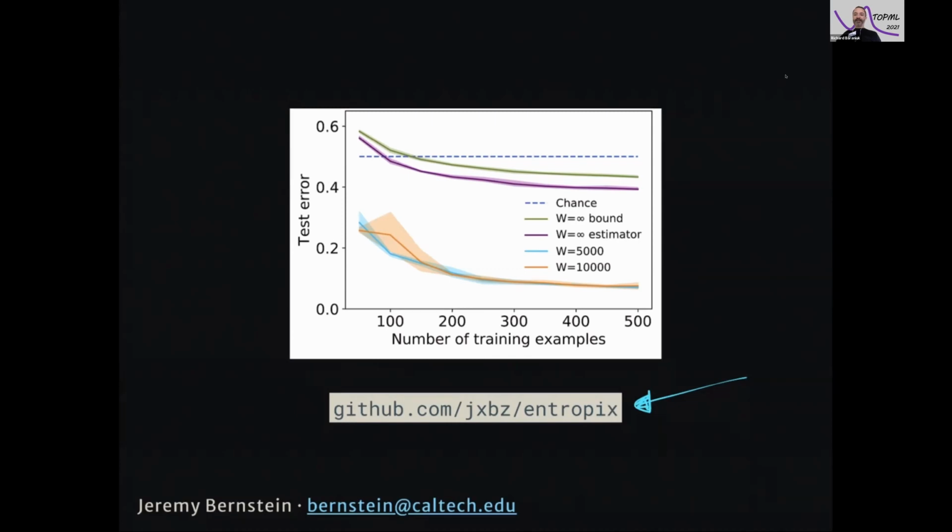We have time for one last question from Jasper. So based on this, are there any insights on how to come up with better training data sets? Any particular properties of training data sets that could make generalization better? Yeah, this is a great point that I didn't really have time to get into, but the takeaway is that the thing that allows for generalization is that the correlations between the data at the network outputs for things within the same class are better correlated than across classes.